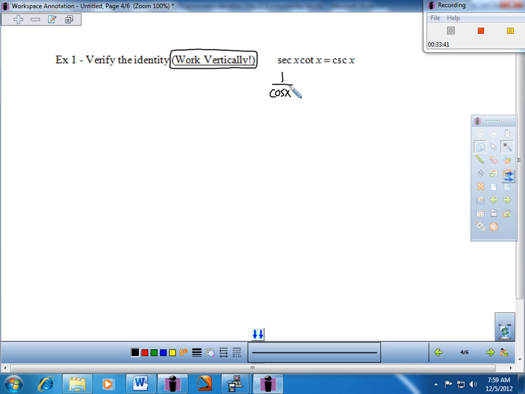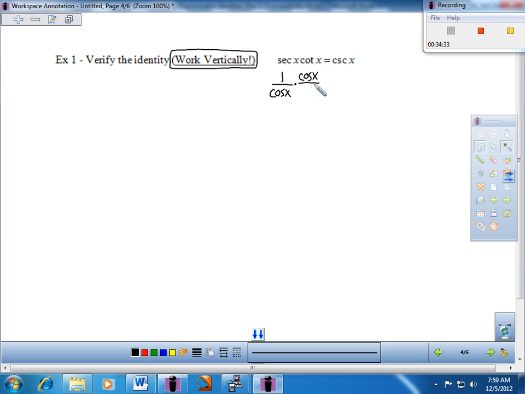All right. Now, everybody, let's use an identity, of course, for cotangent of x. What do we know about cotangent of x? Well, we know 2 things. And so we're going to have to make a decision here as to which is the better. I know that cotangent, from the quotient standpoint, is cosine over sine. And I know that cotangent is also 1 over tangent. Well, again, let's be logical about this. If I have a cosine here, it wouldn't be a bad idea to utilize the one that has cosine in it. So what I'm thinking, everybody, is let's use the quotient one.